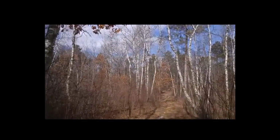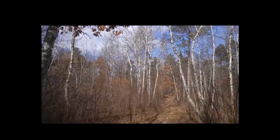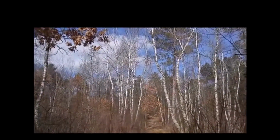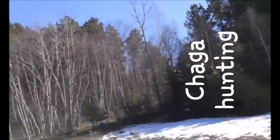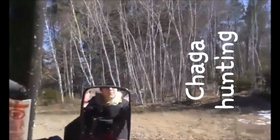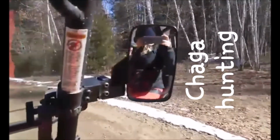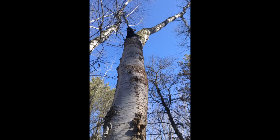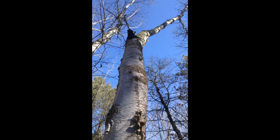Typically, chaga is found on birch trees that are over 40 years old, but it can be found on younger trees. It usually takes about 3 to 5 years for the chaga to be harvested on these older trees. It's best to try to get chaga during the winter months. That's the best time to be getting your chaga.